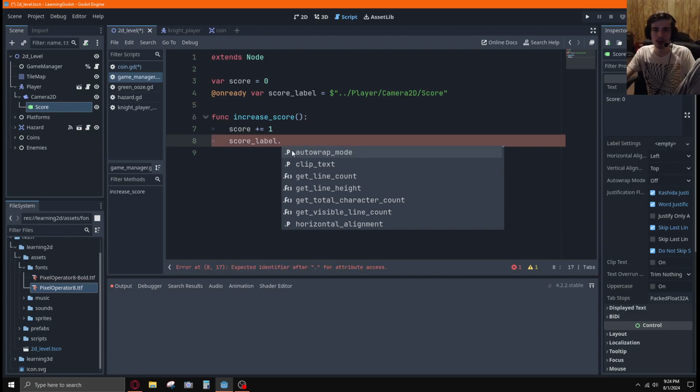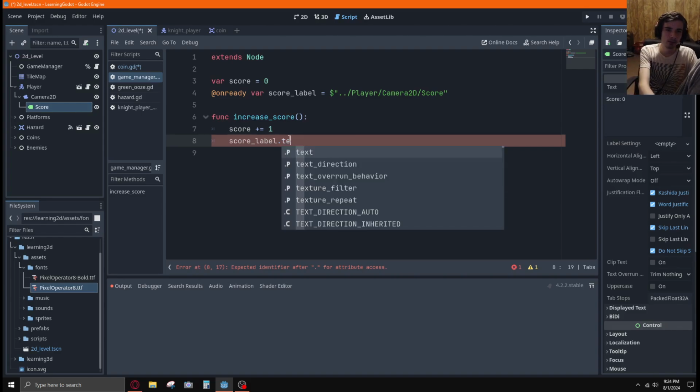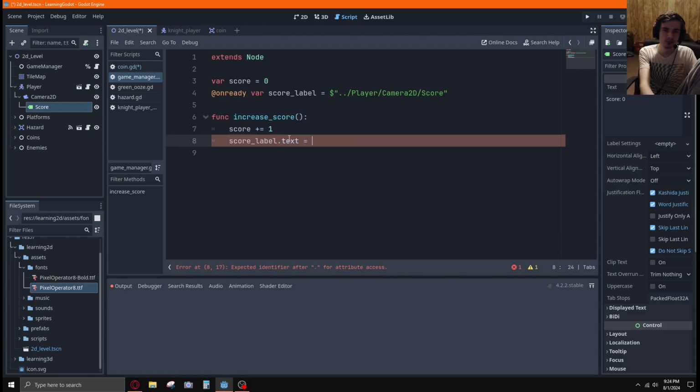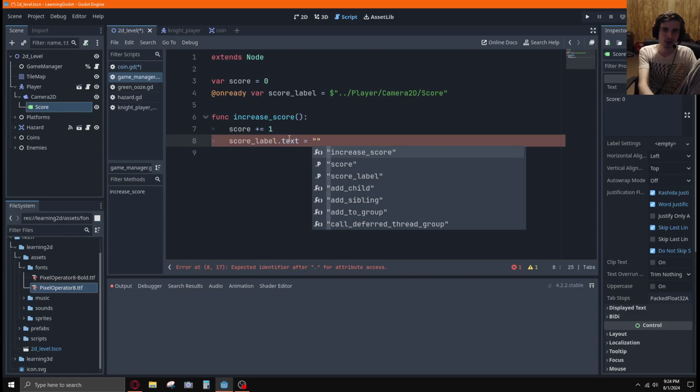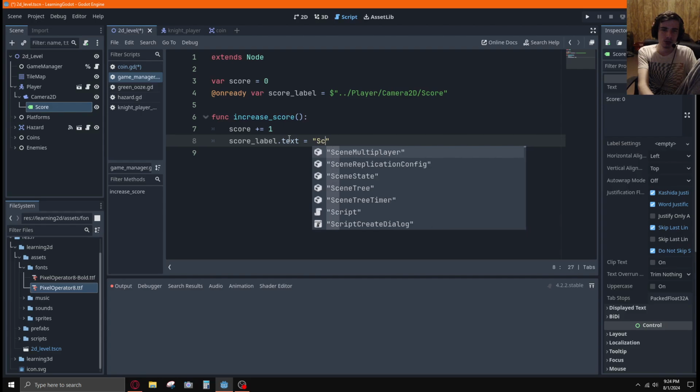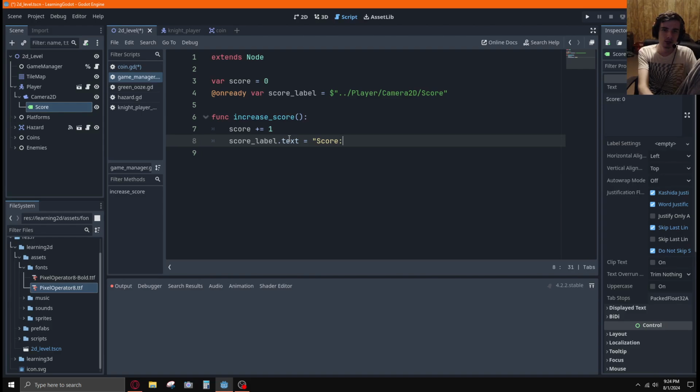Wait, what does P mean? P is a variable? Why is it P? Okay, sure. We got score. And then let's add score string.